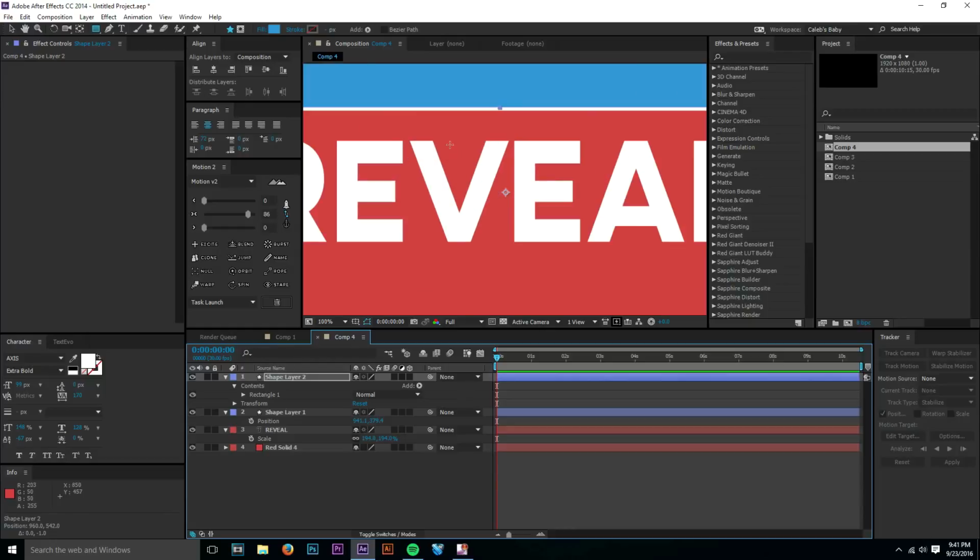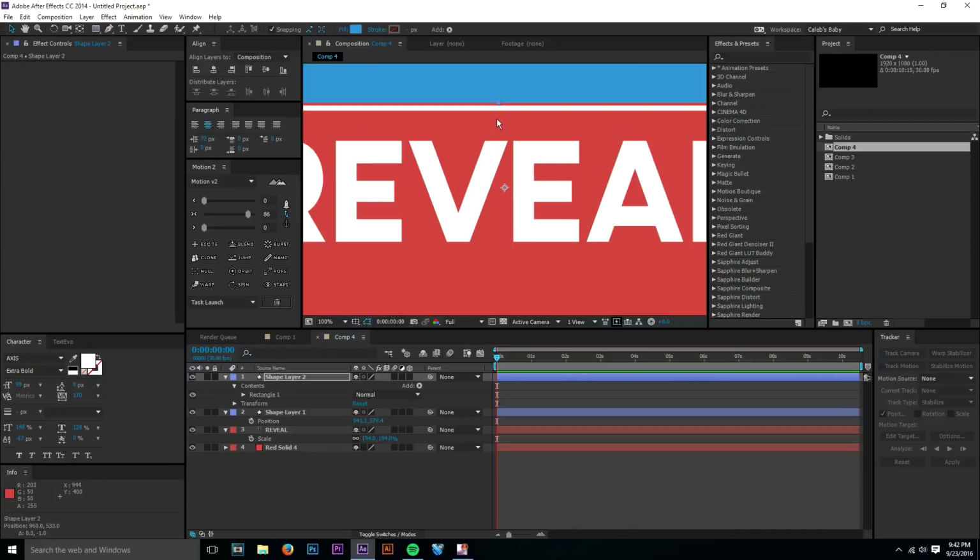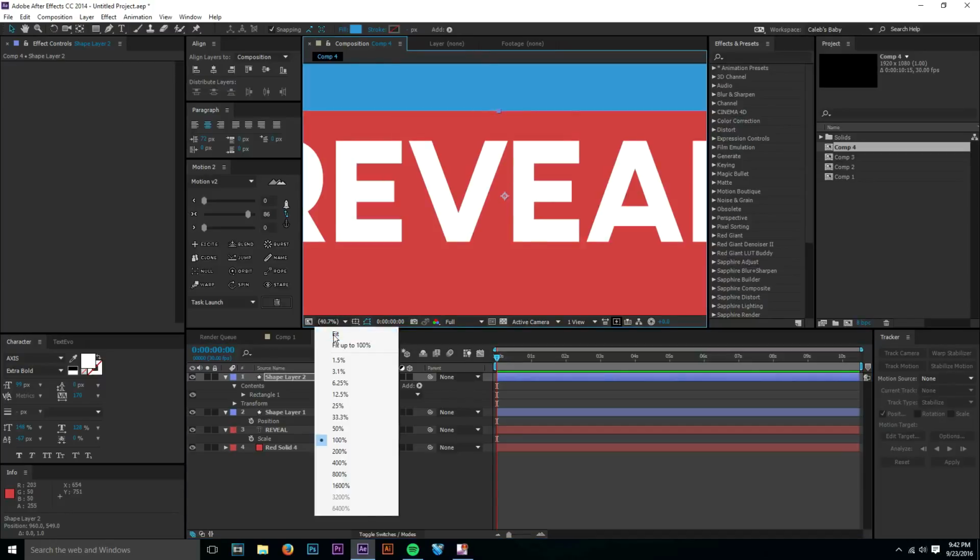So as you can see, let's just zoom in a little bit. Our blue box is right there. So right here, that's our box, right? So now we just need to have it cover up, and I'm using the arrow keys to just move this right over our stroke that we originally made with the pen tool. So that looks like it's perfectly covering it right there, so we can't see any more white. That's awesome. And that's what we need to do, right?